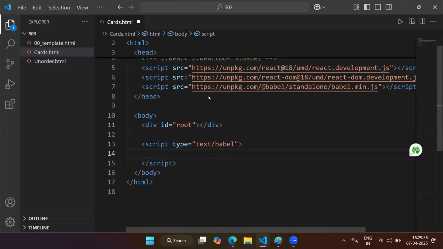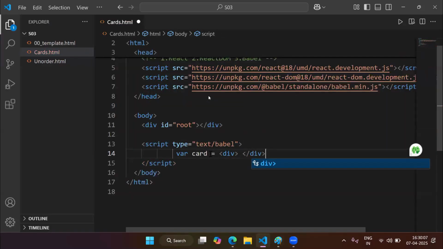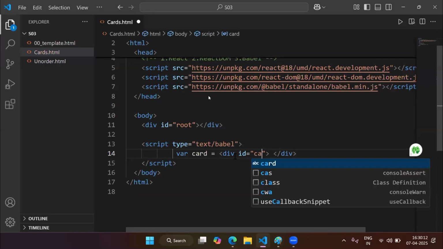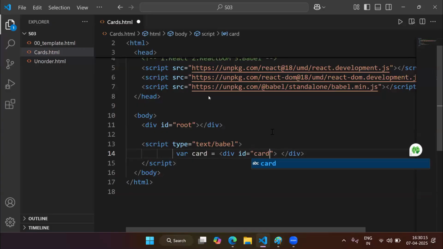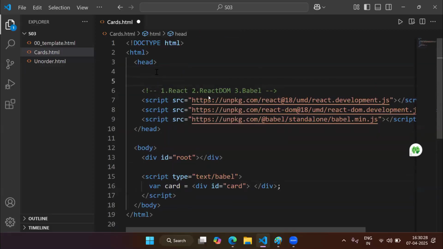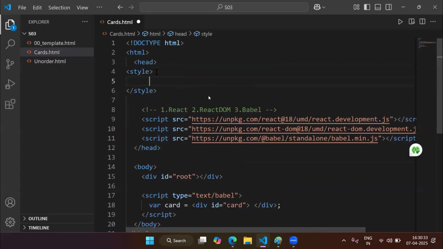So first we have to take one div, right? Inside this, can I create something called card? And can I take one div? I'm taking one div. Now to this div, can we assign an ID? I have assigned it. Now we have to add CSS. How to add CSS? Just go with your internal styling or external styling, your wish. I will go with internal styling this time, okay? Here I will add a style tag. And then I will select that with hash.